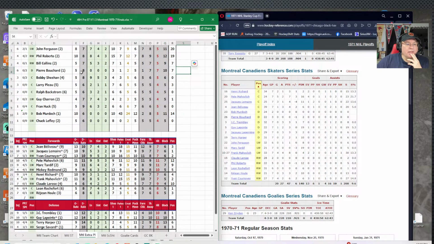This is where the defense comes in here. So I have an 8, and I have an 8. Oh, wait, no. Bouchard's a 5. 5 and an 8. 5 and an 8 for Bouchard and Murdoch. So I got Bouchard, 5 and an 8, and Murdoch is a 6.